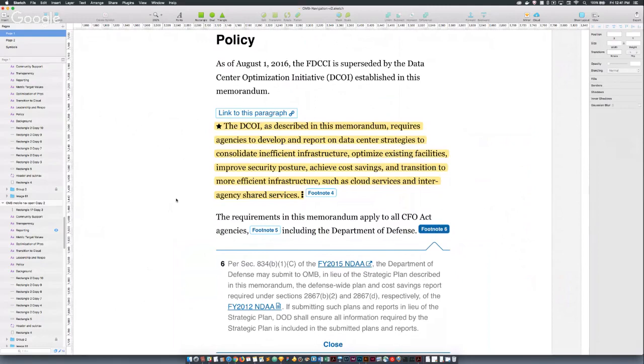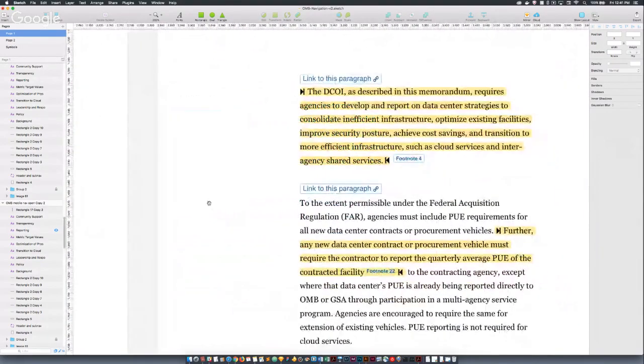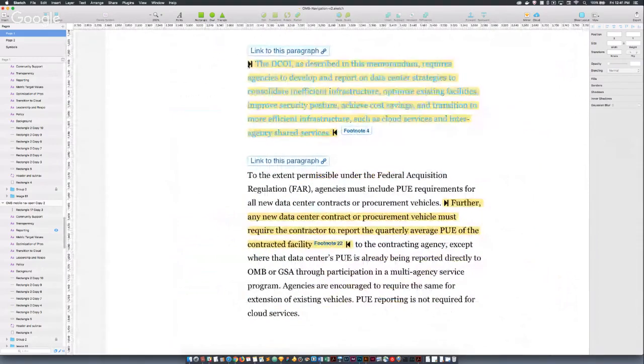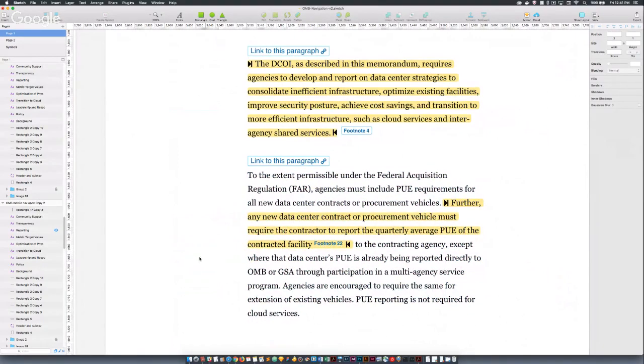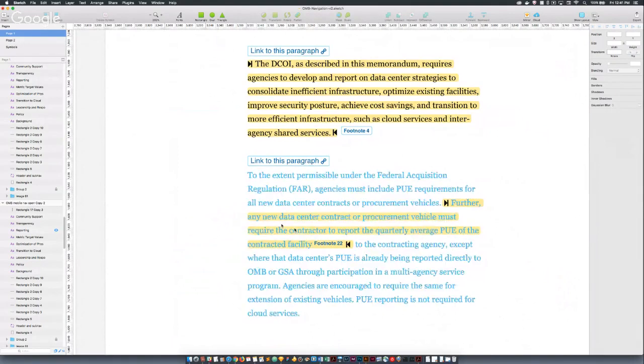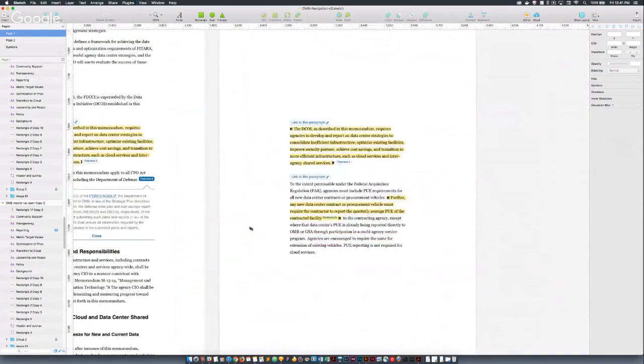Little did I know, foreshadowing, what that really meant. Another possibility is we could use these little play button looking guys that bookend it a little bit more. I don't know how I feel about the star. We can definitely test some of that. And then there's what happens when a footnote is inside and part of the requirement, because the stronger this is, the more it sticks out. The less strong it is, the more you skim right by it, and the less interactive it becomes, which is something else we're going to have to test.